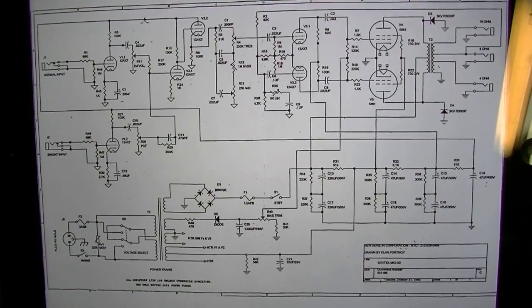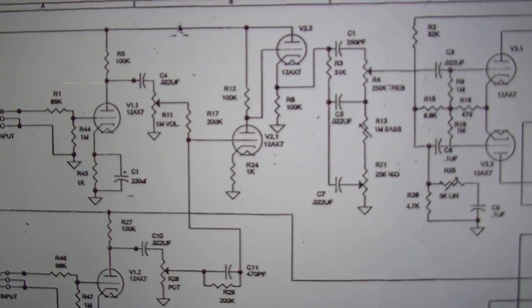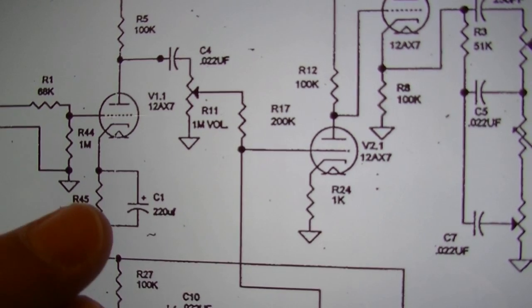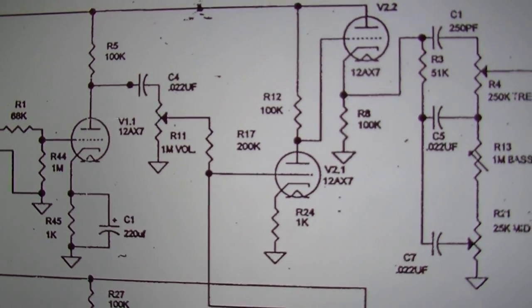All right, so yeah, I did find another schematic for the Sovtek MIG-50, and this one's definitely better because it has all of the labels here for the resistors and capacitors. That's going to make our life a little bit easier.